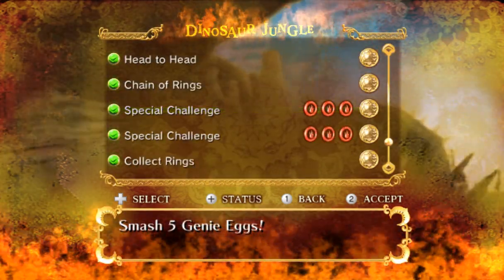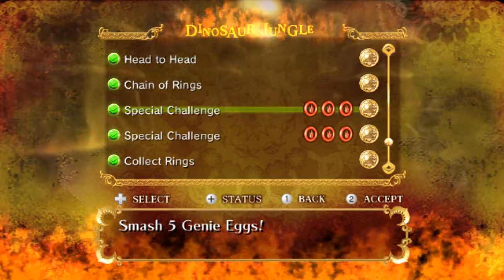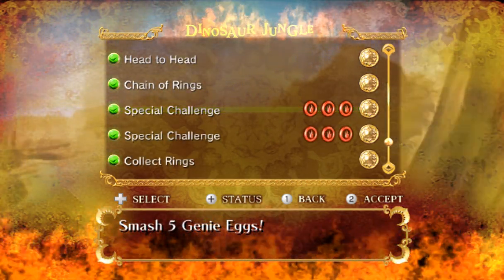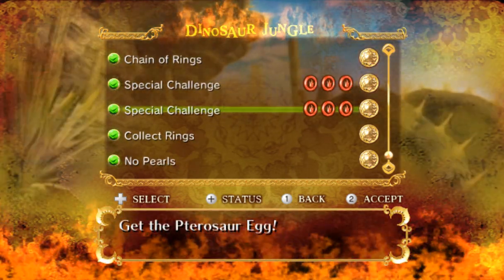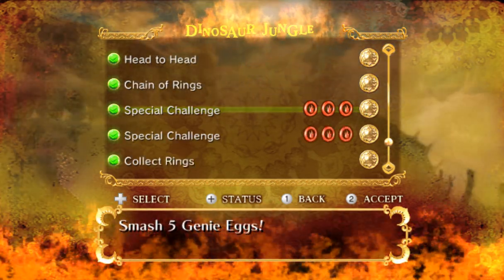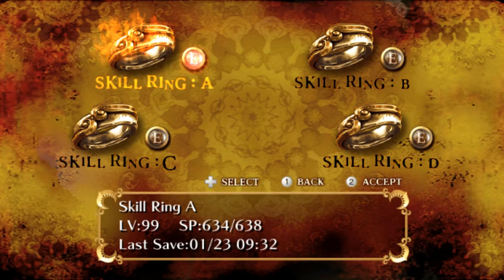Special challenge. There's two of them. Which one? Dinosaur Jungle Special Challenge. Either of them? "After running down the dinosaur, break for a few seconds on the grass area as you get near the flower spirit." Isn't that what I just did?